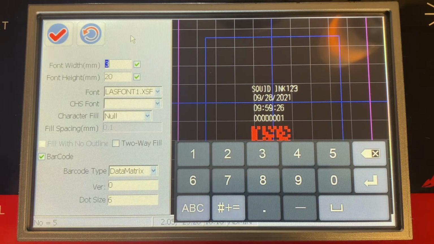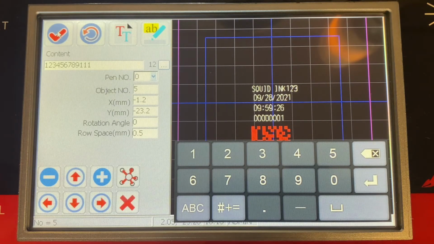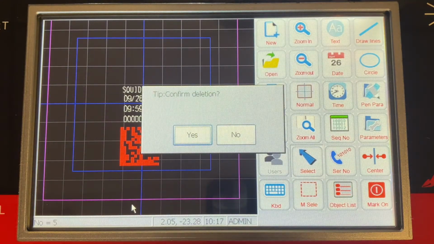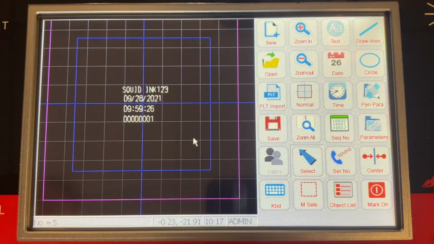Obviously, there's a lot you can do with these, a lot of adjustments that can be made to the appearance. I'm actually going to delete this barcode from our message, and that'll just give you guys an idea of how the delete function works since we haven't actually used it yet. So again, the red X is delete. It will ask you to confirm the deletion, click yes, and our element, in this scenario barcode, is gone. So really straightforward as far as removing something from our template.